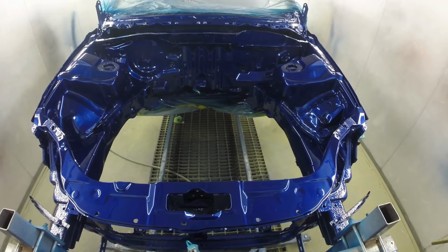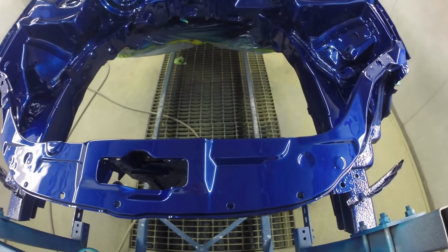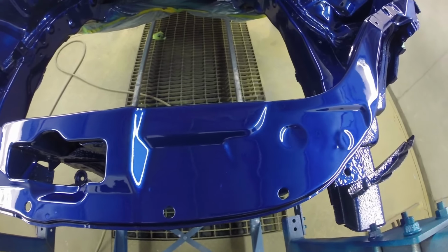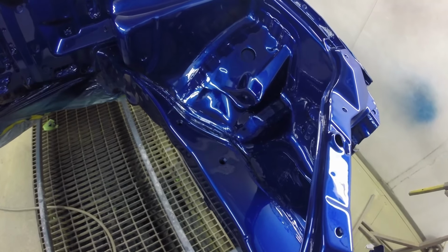Well, there you have it, the final result. Totally blown away with the result. I mean, it's always a lot of hard work, and halfway through prepping an engine bay like that, you always question what you're doing. But the end result, so much better seeing it without holes and everything.